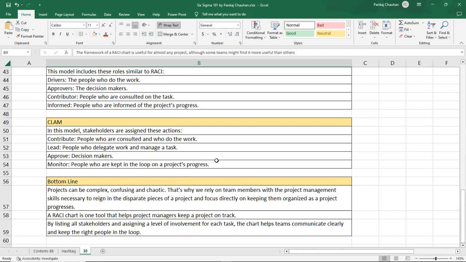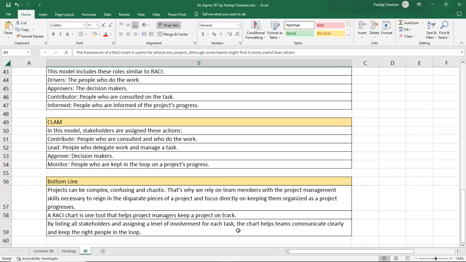So the bottom line of the RACI matrix is that a project can be complex, confusing, or chaotic. That's why we rely on team members with project management skills to regain the disparate pieces of a project and focus directly on keeping them organized as the project progresses. The RACI chart is one of the tools that helps the project manager keep project work on track.